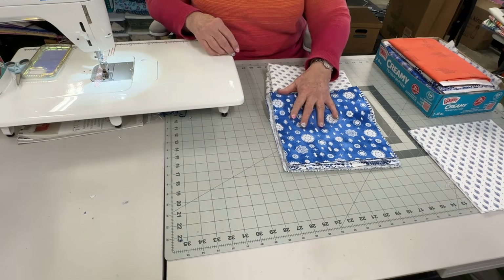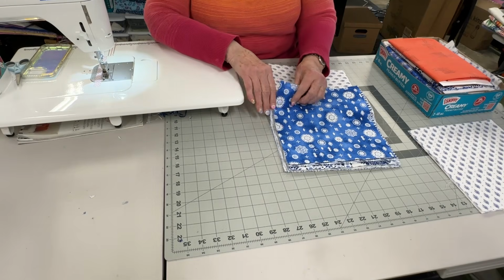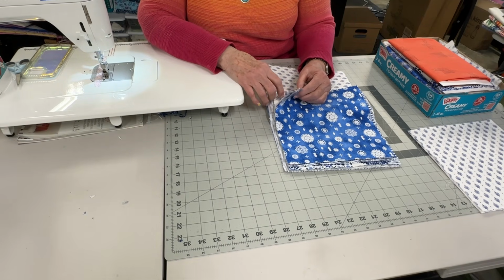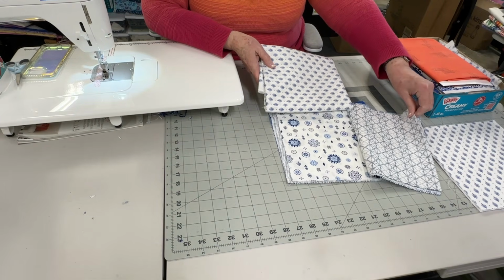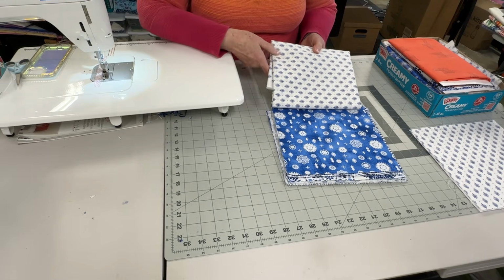The first thing I did to start this quilt was to separate out my layer cake. I pulled all of the lighter colors out. There's contrast, but not the type of contrast that I wanted. I went with the mediums and the darks. This is the contrast that I want.